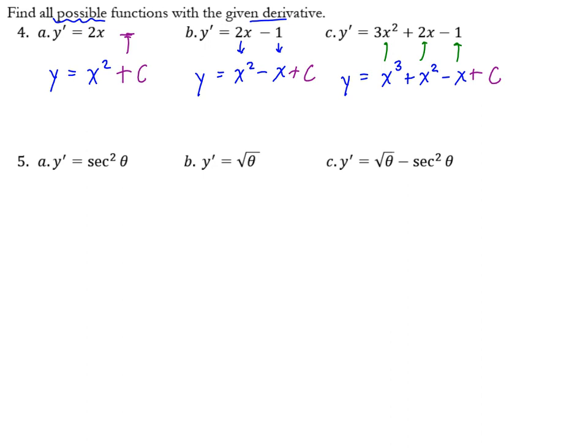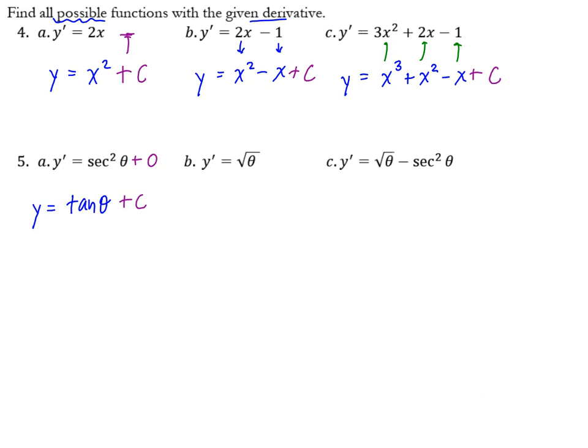Now these, of course, get a little bit more tough. We have a lot of derivatives that we've messed with, so not just algebraic power rules, what we saw before, but also trigonometric. So we might ask ourselves, which function has a derivative of secant squared? And that answer is tangent, because the derivative of tangent is secant squared, plus any constant c.